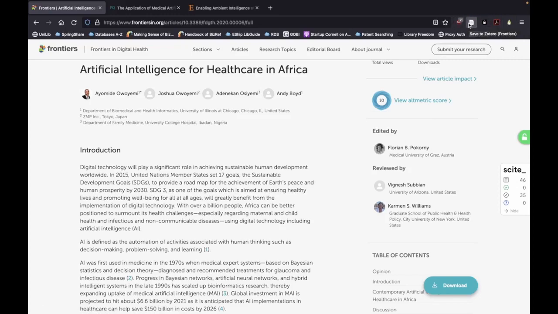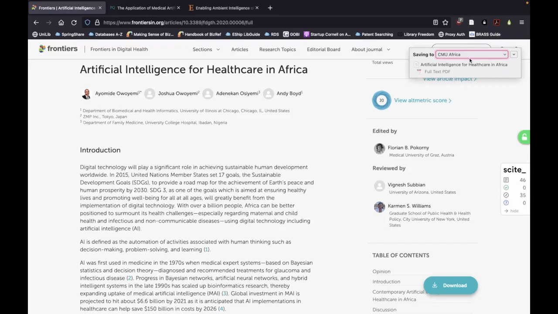To do this, look at your browser toolbar. You probably have an icon on it somewhere that when you mouse over it, it will say Save to Zotero. It will probably look like a piece of paper, but the icon sometimes changes.